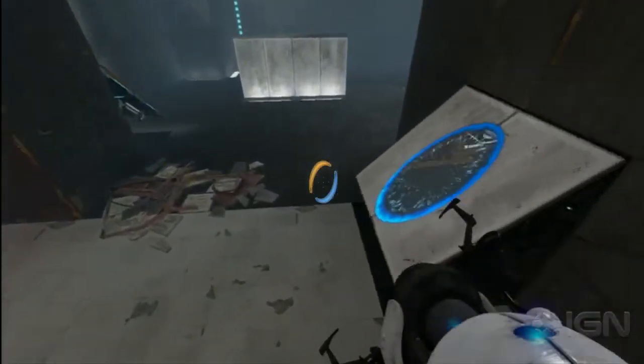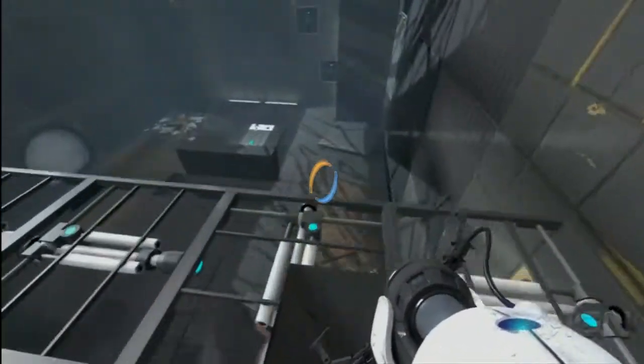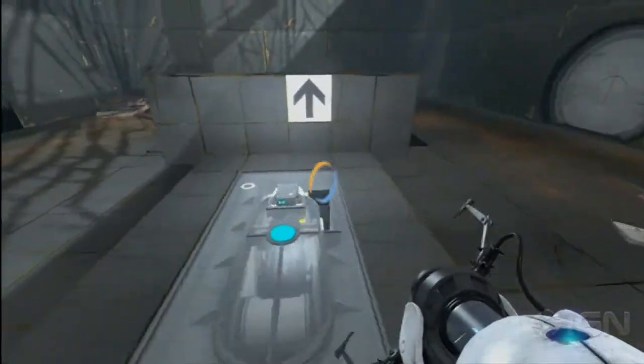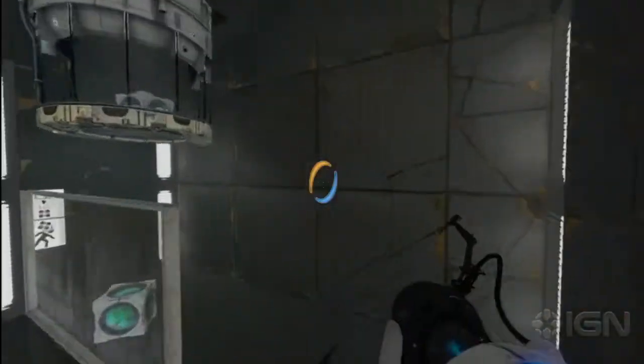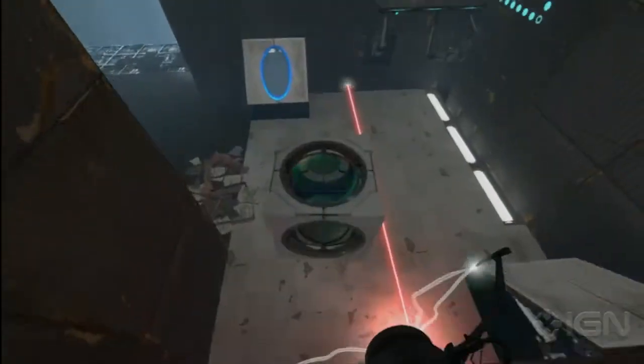Now to get to that cube, you're going to have to launch across the room using the other pad. So return to the launcher, and grab the refraction cube.